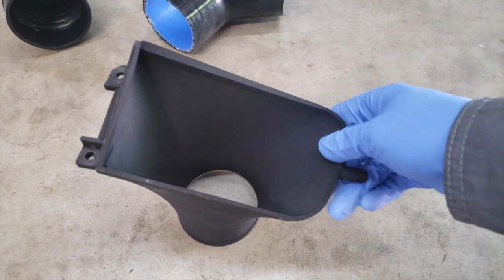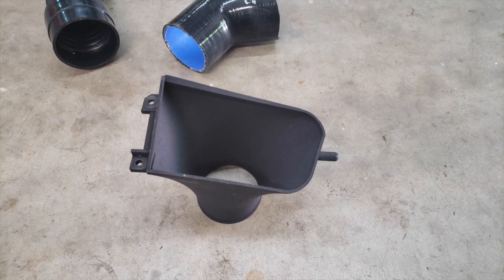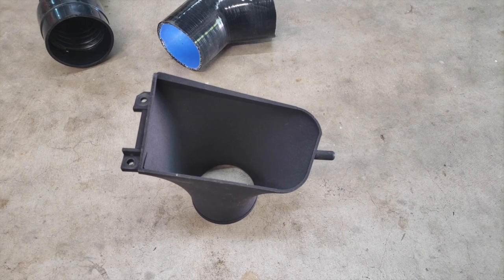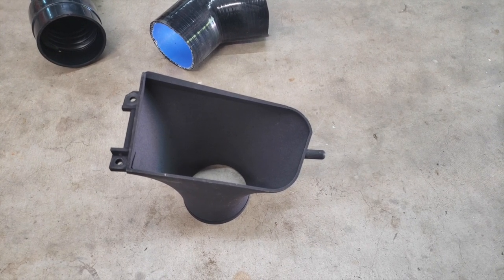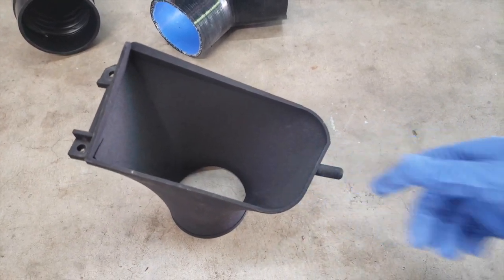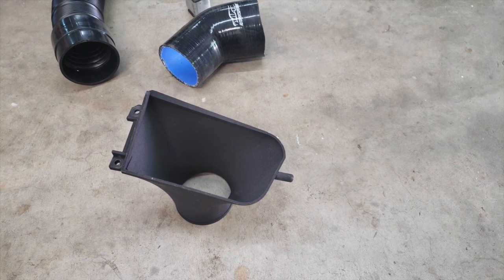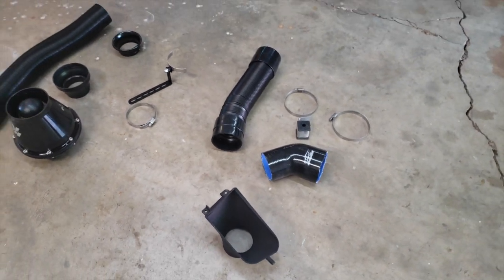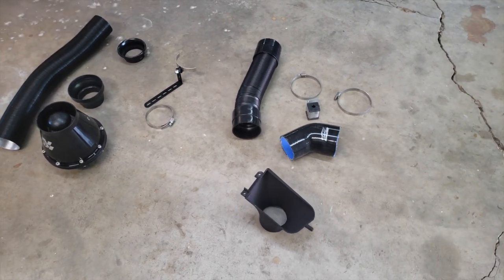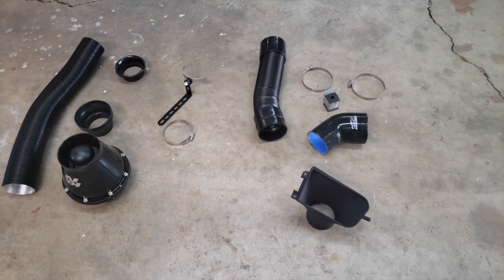If you don't have a 3D printed file to do this, well, you could always carve up a fog light for the BMW Z3. They're fairly available online. Just pick one out, start chopping away, and of course it won't look like this, but you will have something that could possibly duct some air into your intake system from the fog light section of the front bumper cover. Right, so that's basically everything involved with the kit for installation. There are a few miscellaneous fasteners, which I will use, but that's fairly the extent of it.